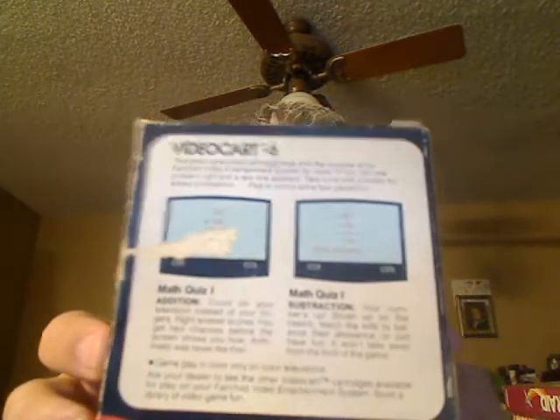I also wanted to collect cartridges from the very first video game system I ever played — the Fairchild Channel F. This is a fairly easily available game because it's a math game, not very popular. It's one of the first six cartridges released, so a lot of people have it. My next-door neighbor had one of these back in 1976 when I was 10 years old. So this is a really 38-year-old video game cartridge and I'm very happy to have it.